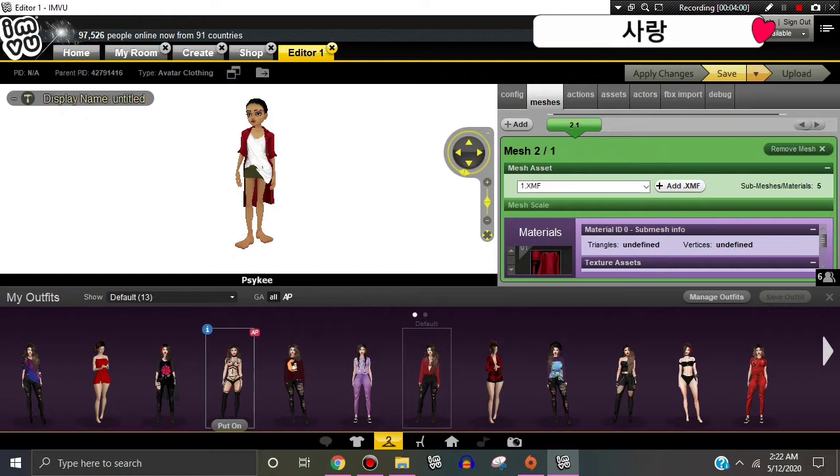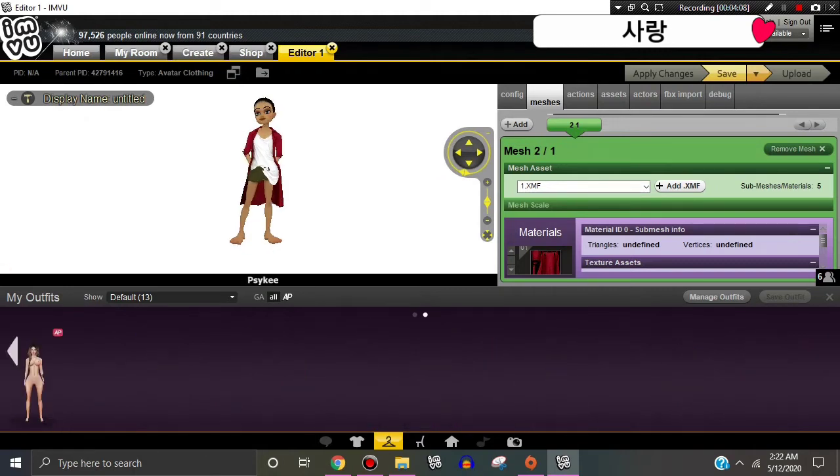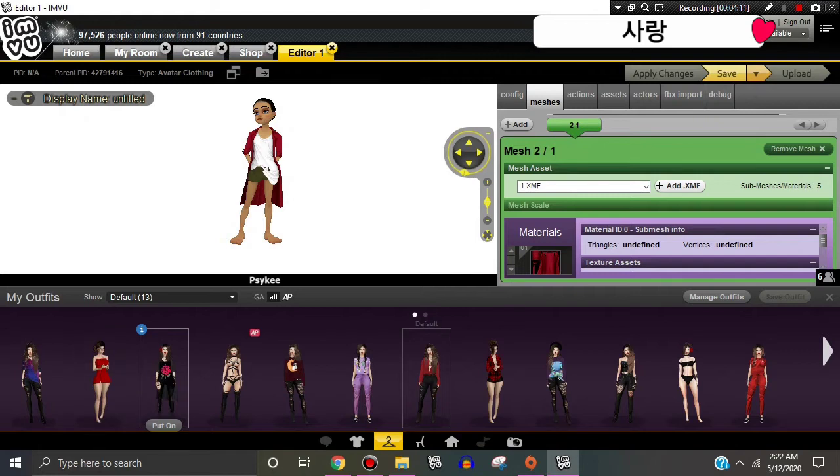If it's furniture, it's going to still be there once you change. We're going to change into this outfit right here, since this is the original outfit.